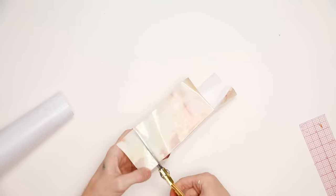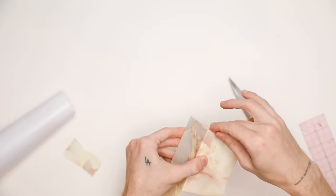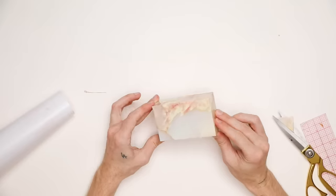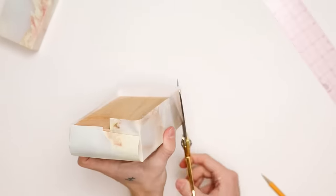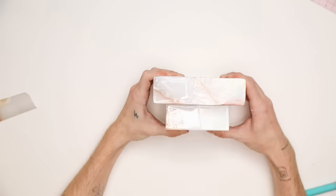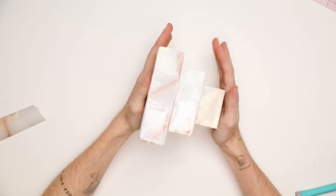I cut out a piece large enough to wrap around the full cube. One side doesn't need to be wrapped because it's going to be glued onto another cube. I wrapped it as you would a present, keeping all edges as neat and clean as possible so it looked like a chunk of marble rather than a paper-wrapped block. I wrapped all three blocks the same way. For the final step, I used hot glue with a very generous amount and firm pressure to ensure no gaps between the blocks. Applying all three together, they look super connected and carved. It looks very shiny on camera due to my overhead lighting, but the final clips are stunning.